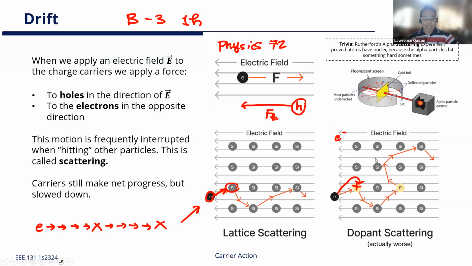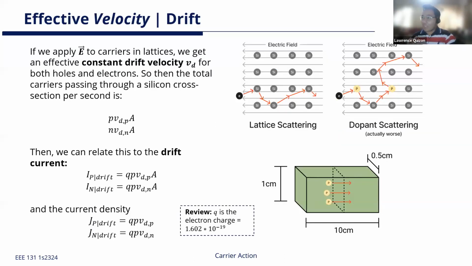Anyway, back to this. So the electron accelerates, accelerates, accelerates, bumps, accelerates, accelerates, accelerates, bumps. Like a car stuck in traffic, there is a net velocity that takes you like 3 hours to get to class. And it also takes me 3 hours to get to my own lecture. This is why we're partially an online class. Anyway, it's called effective velocity.